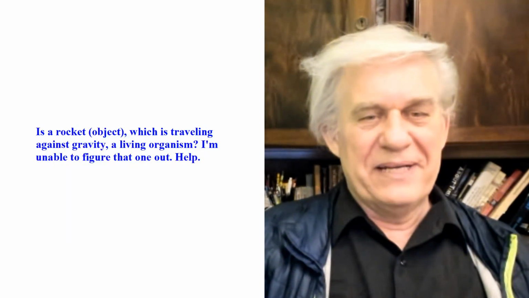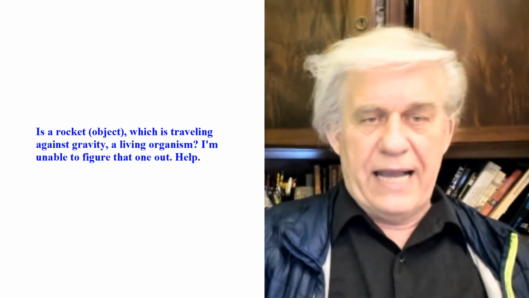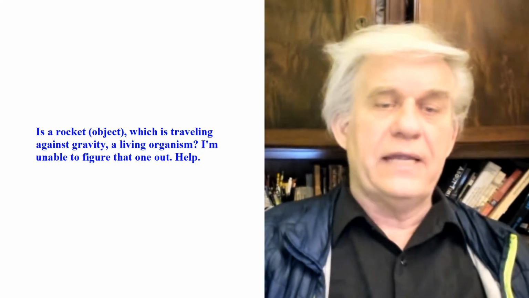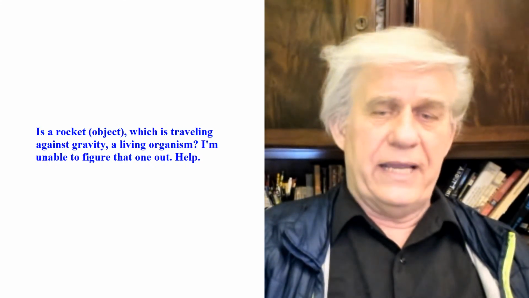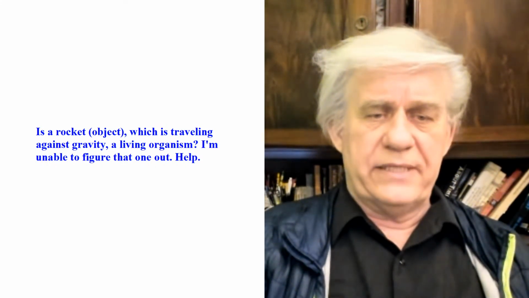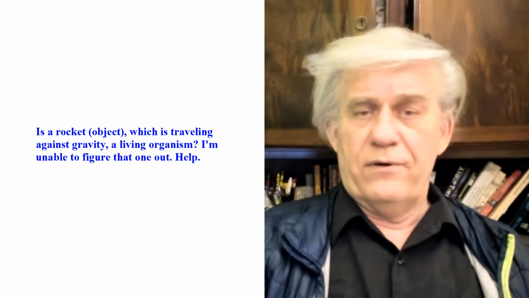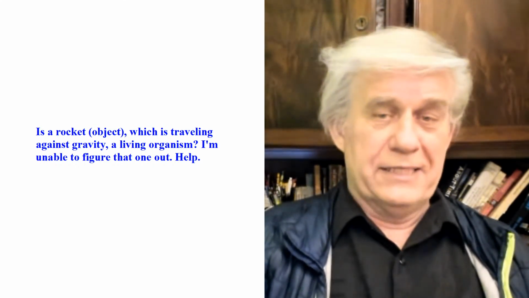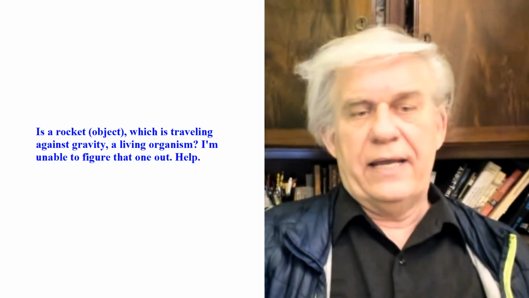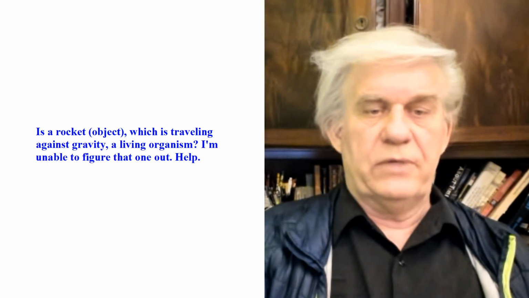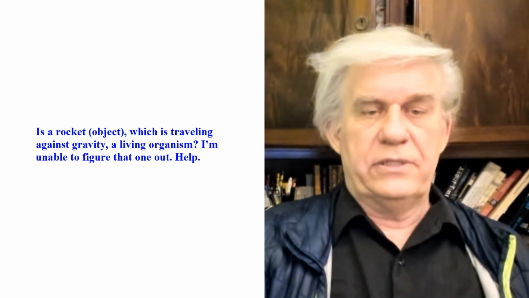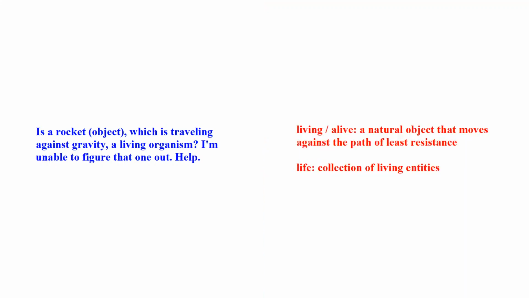Okay, another fellow asked a little more intelligent question or made a comment. He said, is a rocket object which is traveling against gravity a living organism? I'm unable to figure that one out. Help! Okay, I defined the word life the other day. I did it for a biologist, so-called biologist, Dawkins. And I usually use the brief version, which is the one I used, and that's the one he had a little trouble with. So here's the more formal version. Let me put it over here.